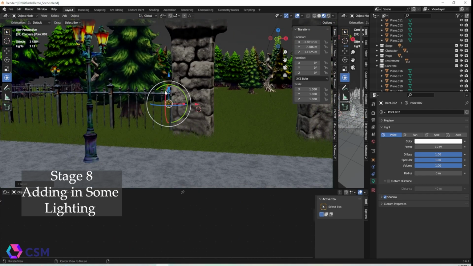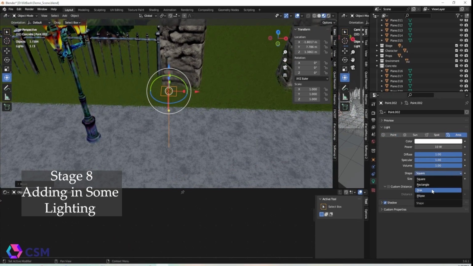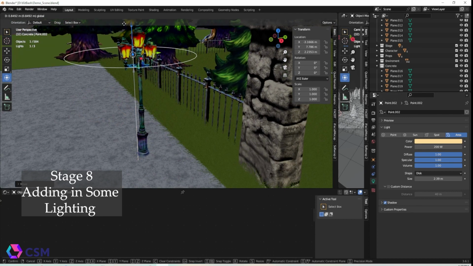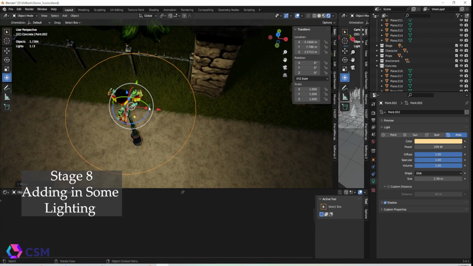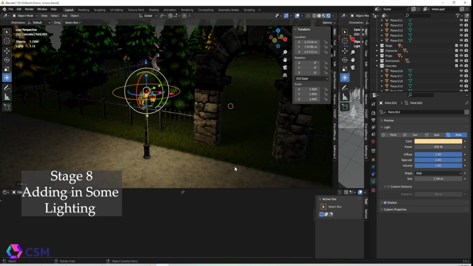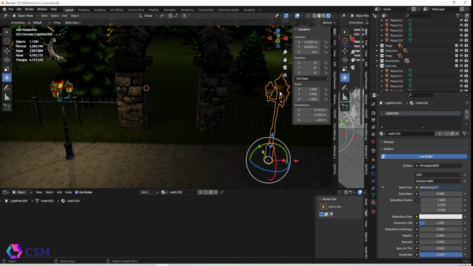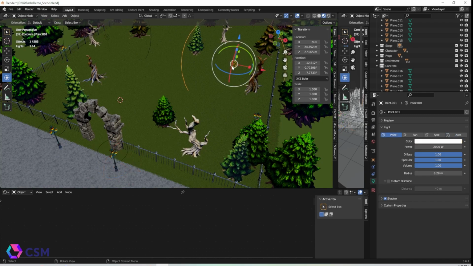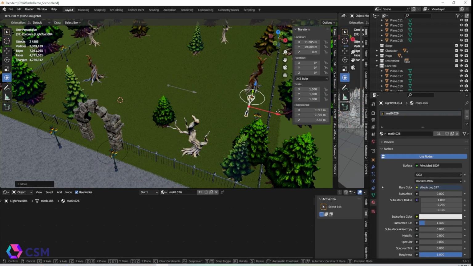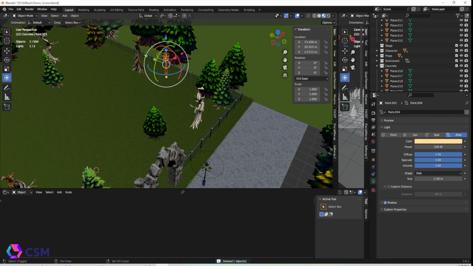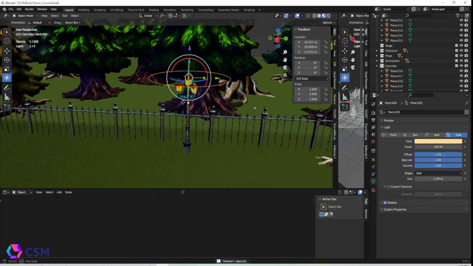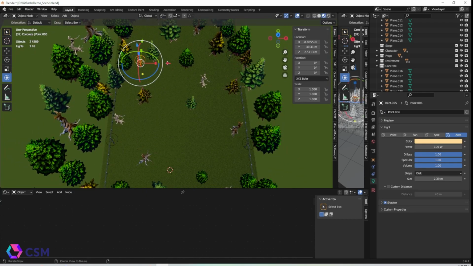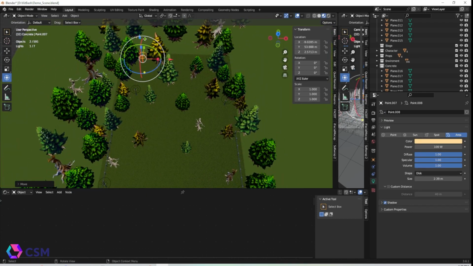So the next thing that I did was I added some of these area lights. I placed them on each mesh where I thought would look the best. They're not perfect, but they give off the lighting in the scene the way I want them to. I just took the light and the mesh and duplicated them and replaced all the light poles that I added before and deleted those. Just keep going back and forth into the rendering, to get the vibe of what you're wanting in your graveyard.